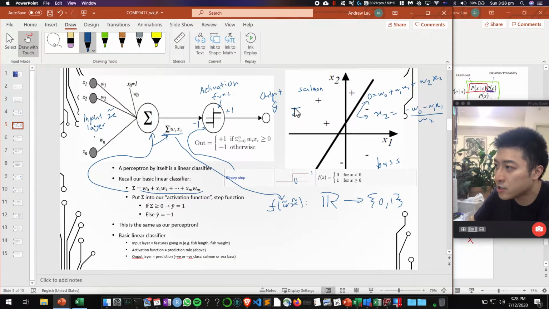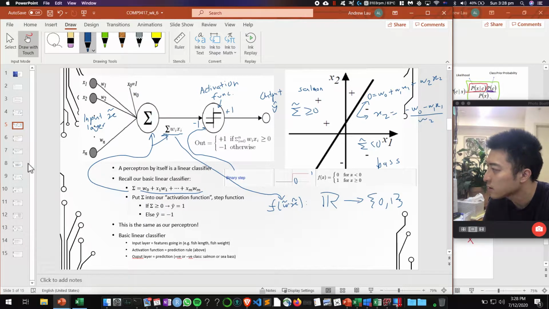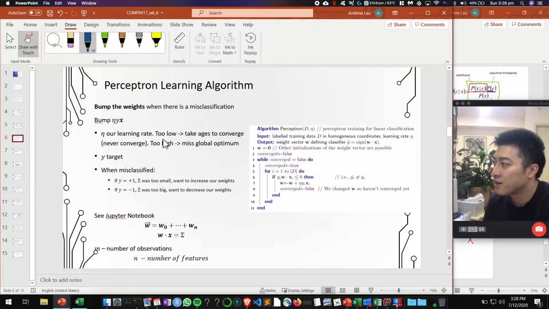And then your decision rule is, if this activation is greater than 0, or in this case greater than or equal to 0, you say it's the positive class. If the activation is negative, then you say it's in the negative class, or the 0 class here, which is just your bias, right? So you can characterize this decision boundary as a straight line, in this general form, or you can change it to y equals mx plus b form if you like. Okay, so how do we find that line?